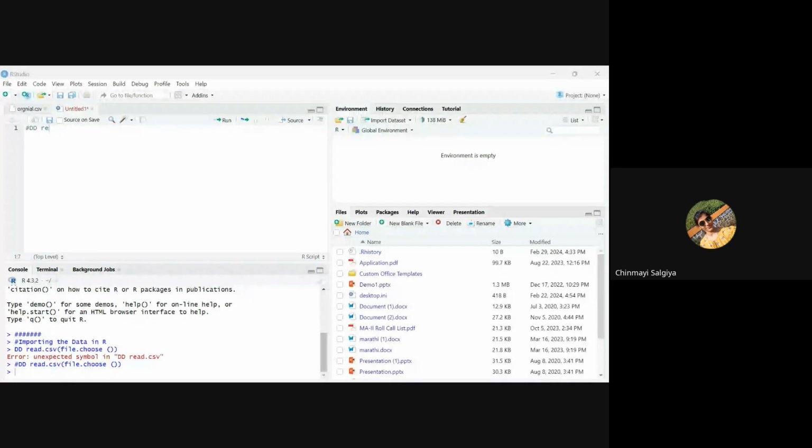Sir, I'm not able to get the table. I have completed everything, just the table is not showing. Ma'am, have you typed T is equal to table of F? Yes, sir. I have typed exactly the same as what you have shown here. Just type T just below that command. Satish sir, it will not work in your case because you are not able to type that equal to sign. Yes, sir. I got it. Thank you.